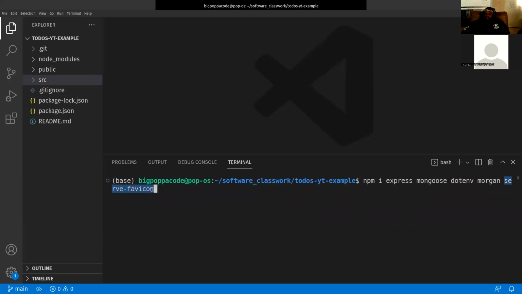So you're going to run npm space i, which stands for install, space express, one package, space mongoose, another package, space dotenv, another package, space morgan, another one, then space serve-favicon, two words separated by a dash, but one whole package. So not serve and favicon, serve dash favicon, right? Then I will run that.